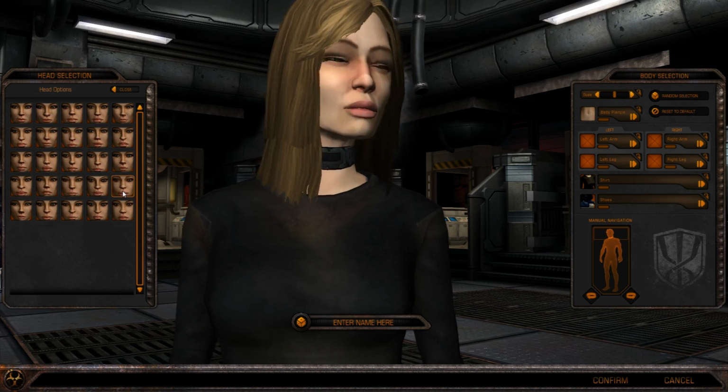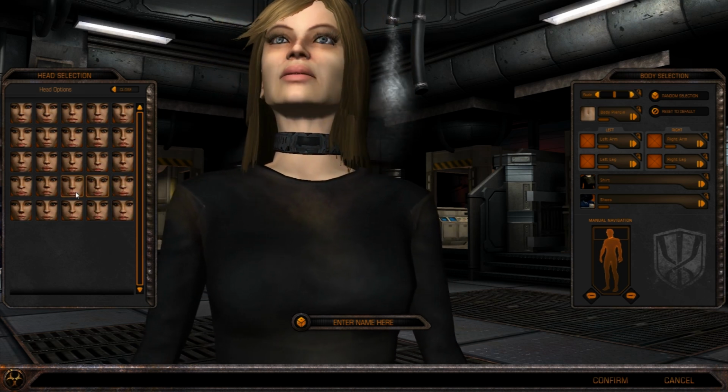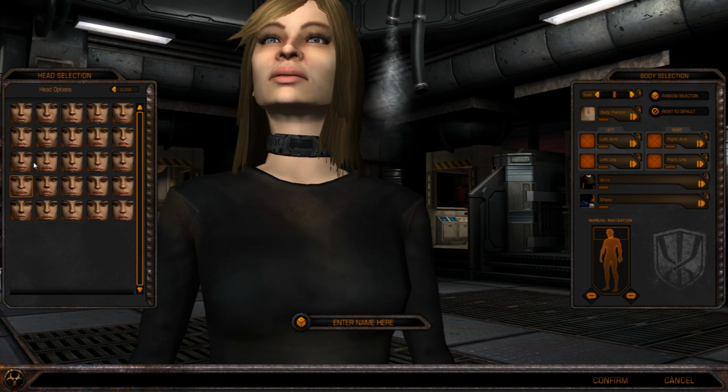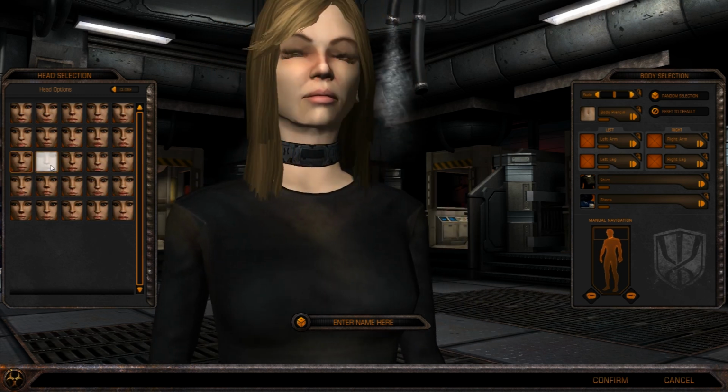So we have to pick a character. Oh, it's a little pudgy there. Go figure how much effort I would put into, ooh. A little sad though. Whoa, big lips. Oh, not too bad. We're getting there, I think.